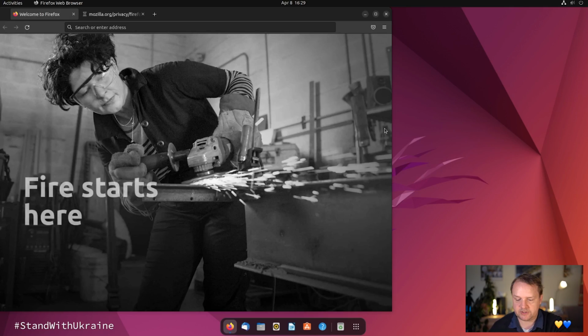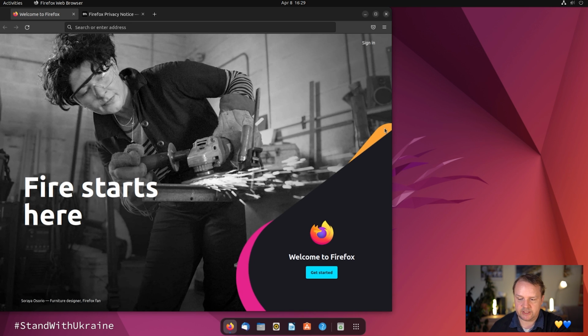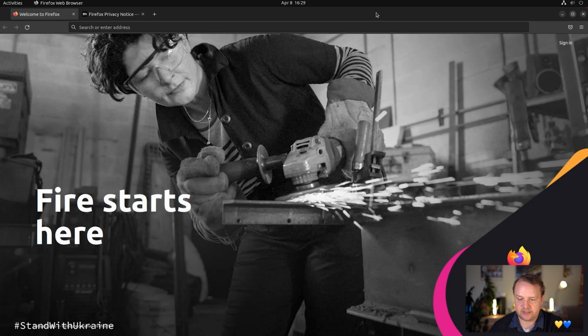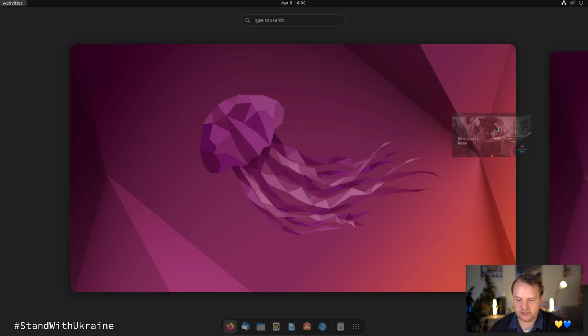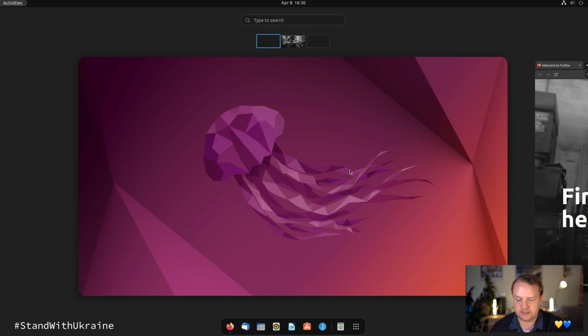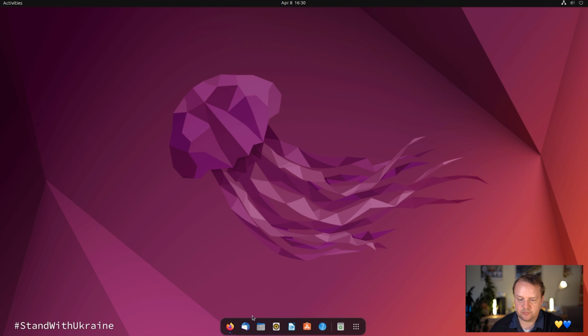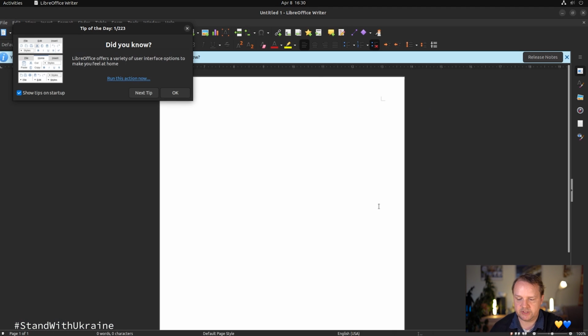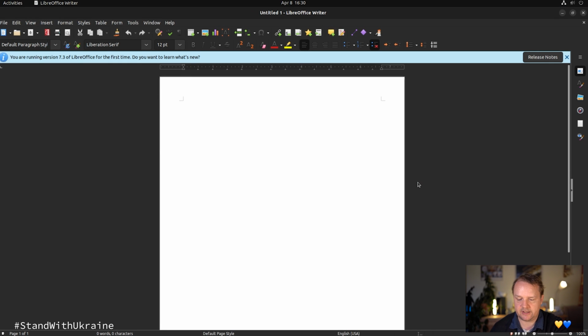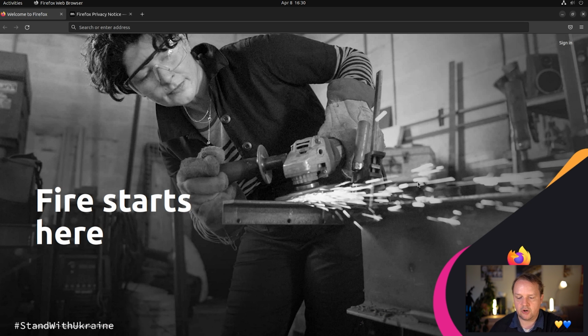So we are now going to open an application. In this case, it is Firefox. Once we have opened the application, we can press the super key and then drag it onto a different virtual desktop. The virtual desktops are created as we need them. If we then open a second application, in this case LibreOffice, it gets opened on our current desktop. And the switch between desktops is then done either from the overview or by pressing super up or super down keys.